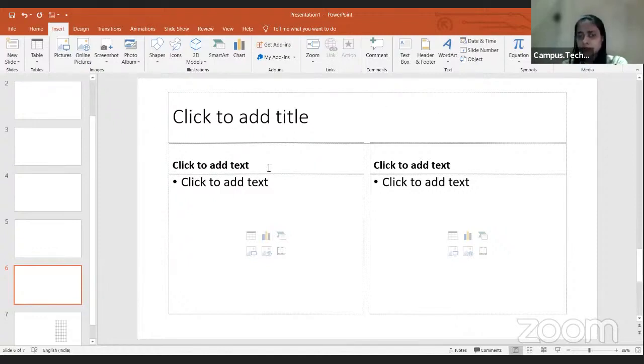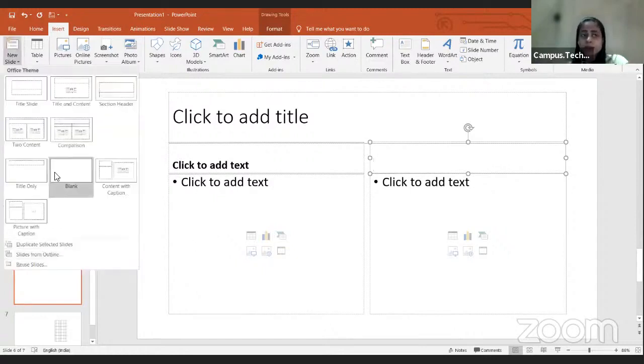Let's say these are two terms. So here you can write the first term, here you can write the second term, and you can write the description. You can even insert the picture. These slides are designed where you can do 7 different things. Like you can insert table, smart art, chart, online pictures, videos, as well as you can write the content also.